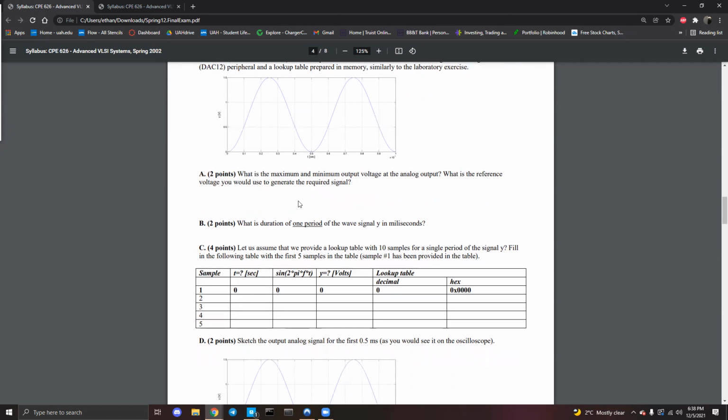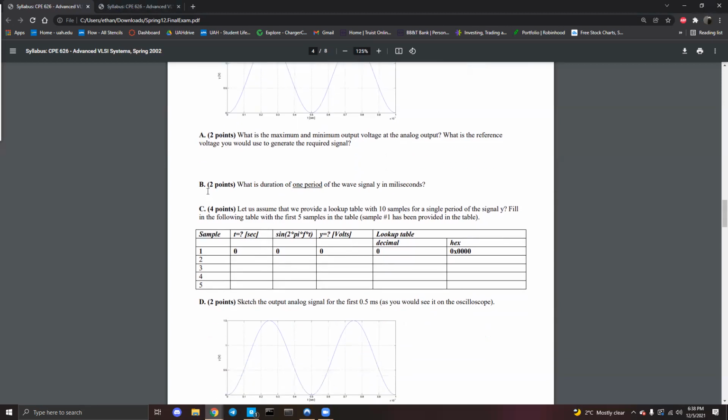So then it says, what reference voltage do you want to generate the signal? 1.5 volts is fine. That's easy peasy. And then VR minus is 0, which in this case simplifies the equation. He only wrote VREF for some reason. He only wrote 1.5 because I guess you just assume the other one is 0, you just ignore it.